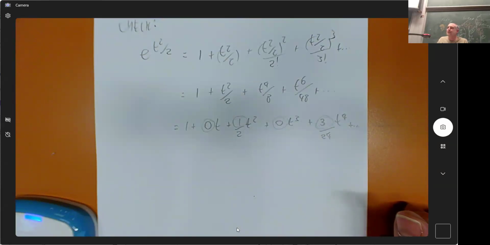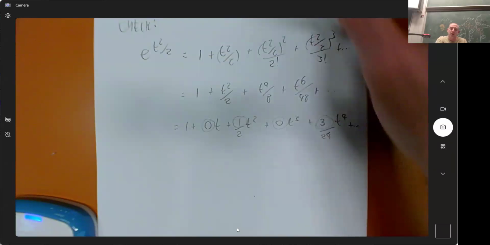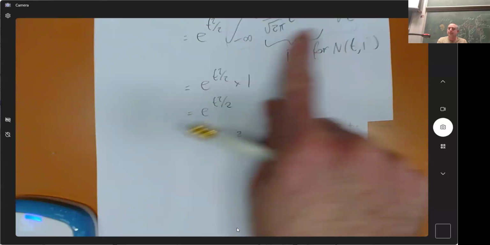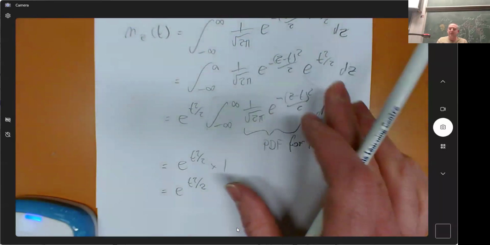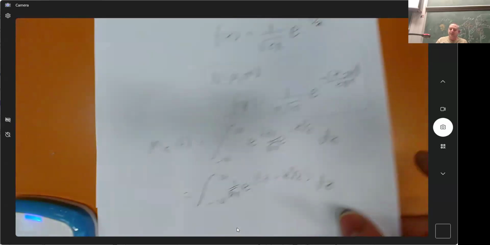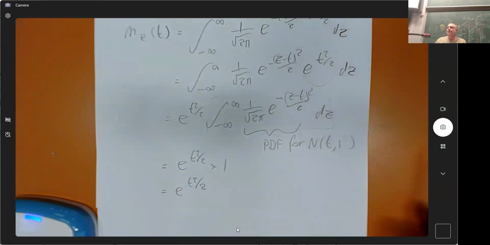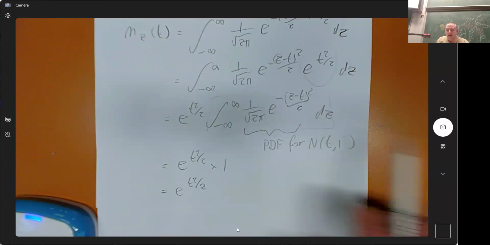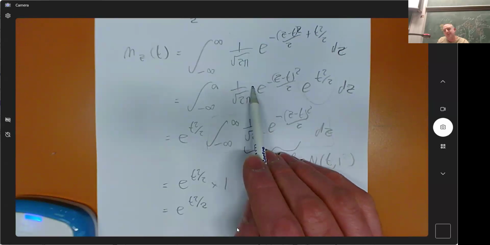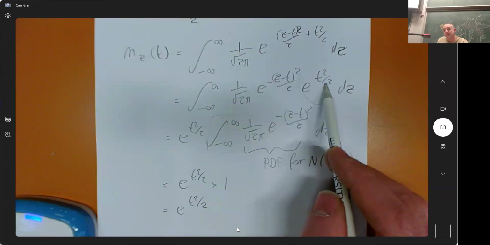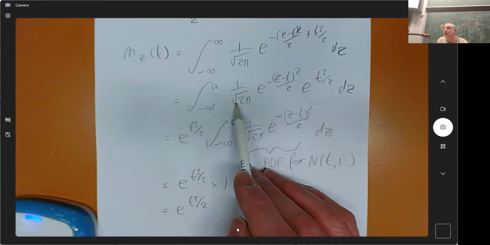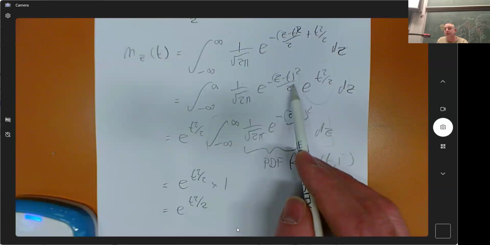Yeah. What happened to the 1 on root 2 pi? Oh, crapper. No, it's part of this. So the 1 on root 2 pi is part of the PDF. Why isn't it e to the t squared on 2 pi? Well, I have 1 on root 2 pi times this, and I only removed this, factorized this one out, and left the 1 on root 2 pi behind. It's not a plus here, it's a times.